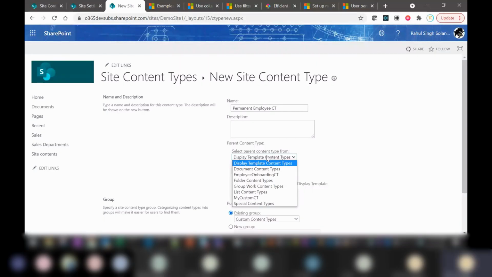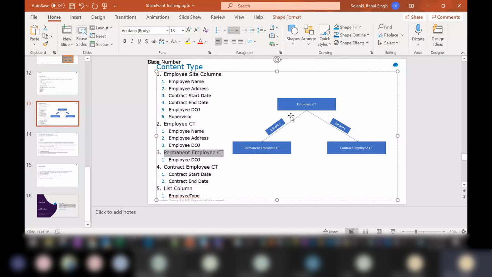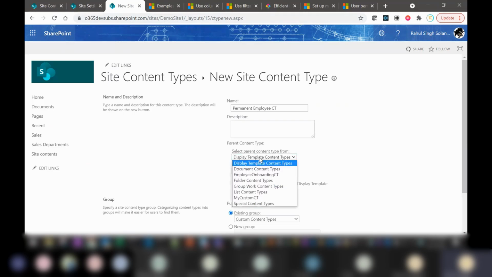Now here, when we say that the permanent employee content type inherits from employee, the employee content type should be my parent, right? So here the employee onboarding group is present, so I can select that, and employee currently has only one content type, so I select that.